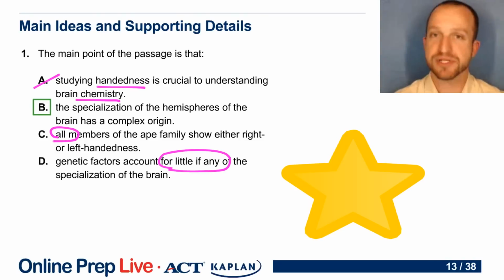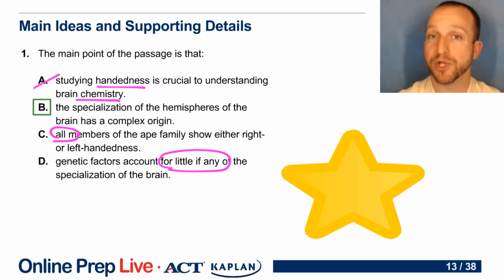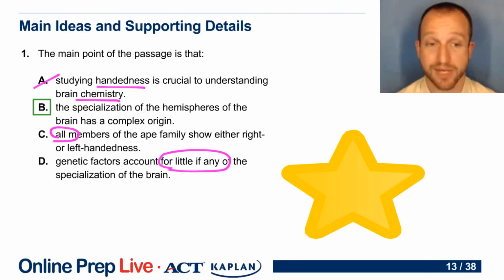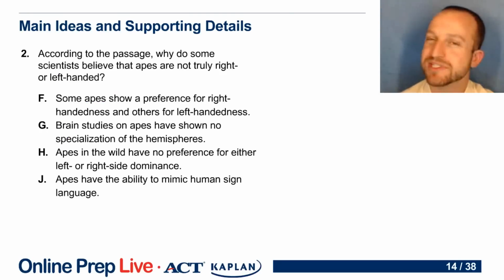And actually a bonus statement to that, because I see everybody kind of agrees option 2 is the best, a bonus statement I can make with confidence is that you're always going to get 1 or 2 main point questions. You're always going to get 2 or 3 detail questions. You're always going to get 2 or 3 inference questions. We know what the question set is going to look like because there are 4 main question types you always get. So scanning the questions ahead of time is almost an overt waste of your time because there's only a couple types you're going to see. Speaking of couple types, though, I just showed you main point. Let's jump in with some detail questions.